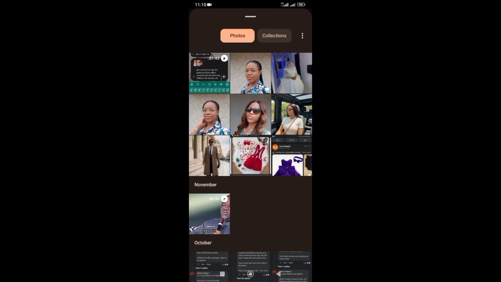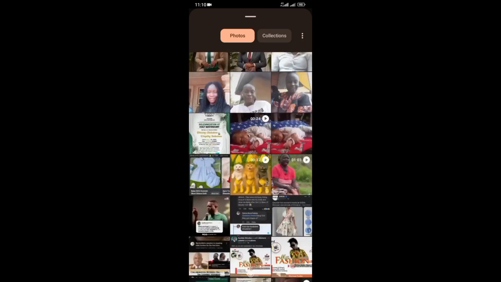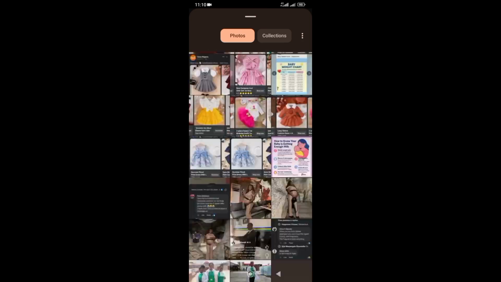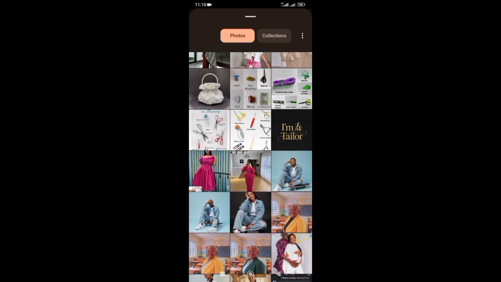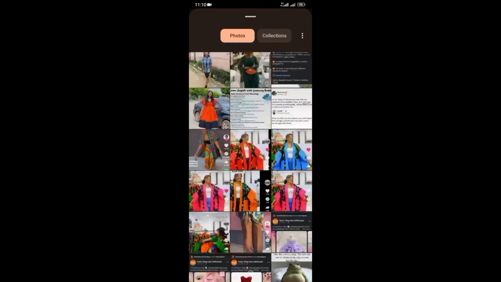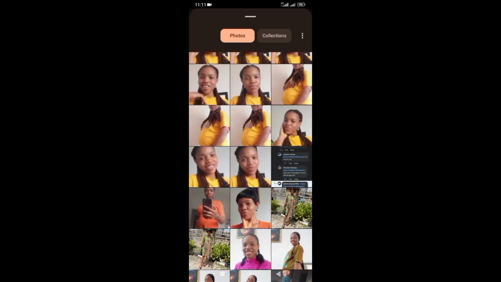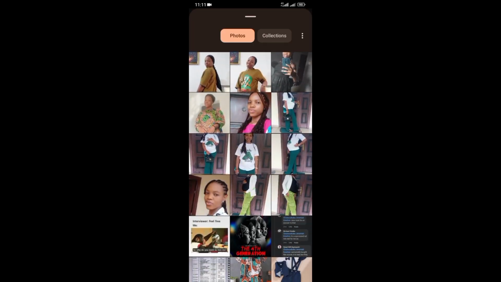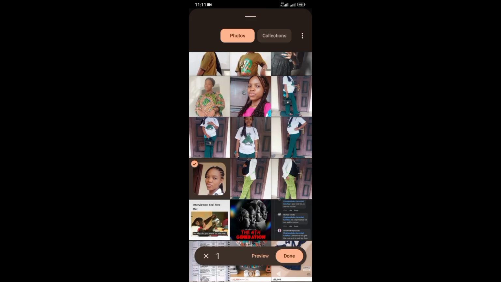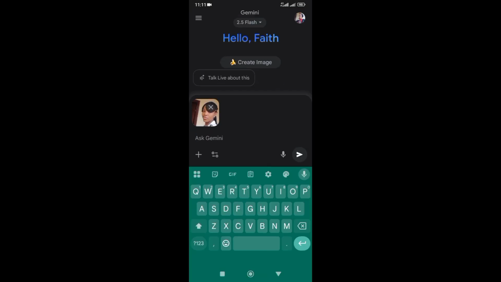If you want this app to give you the exact picture of you, you have to use a very clear selfie of yourself. So this is me searching for my clearest selfie. When I find it, I'll just click on it.